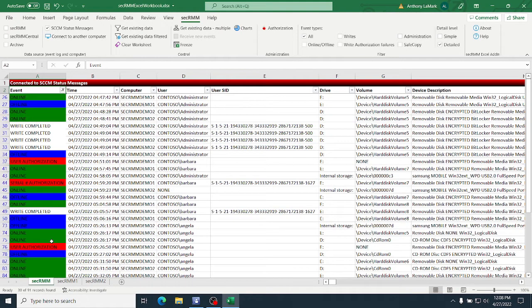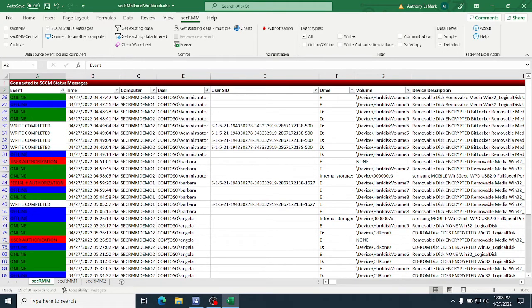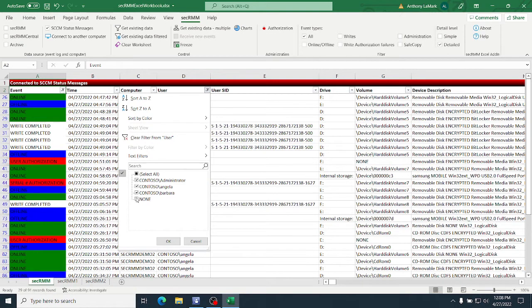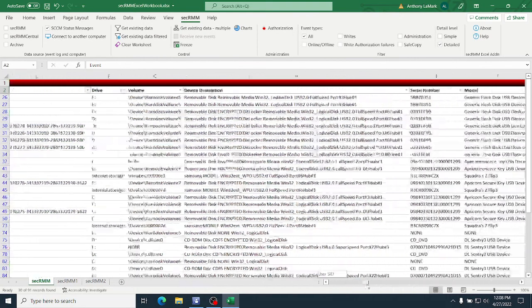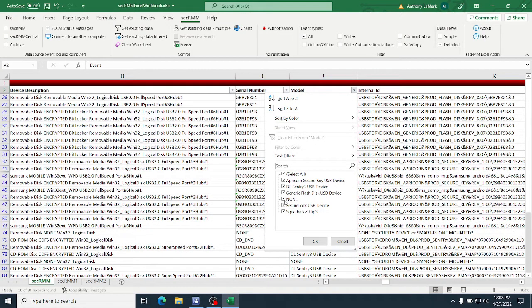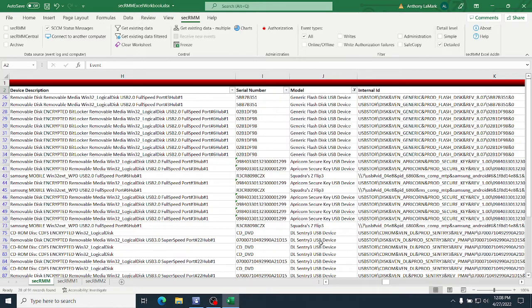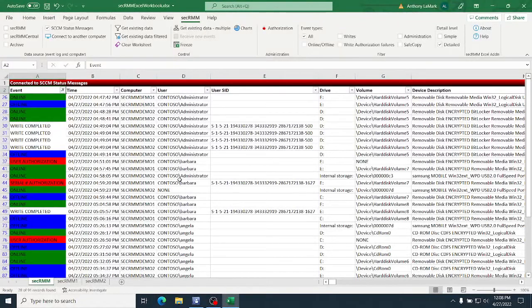So we're going to filter on the event column, and then if we want to filter on particular users, we can do that as well. I'm just going to unclick the none. No, actually, I'm going to leave that on because we want to see when somebody plugs in a device but nobody's logged in. And then we'll come over here, and let's just say for the model, we don't care about none. These usually get generated when you're dealing with a hardware encryption device. So we've kind of filtered our data, and we're pretty much just looking at events that are related to the end user.